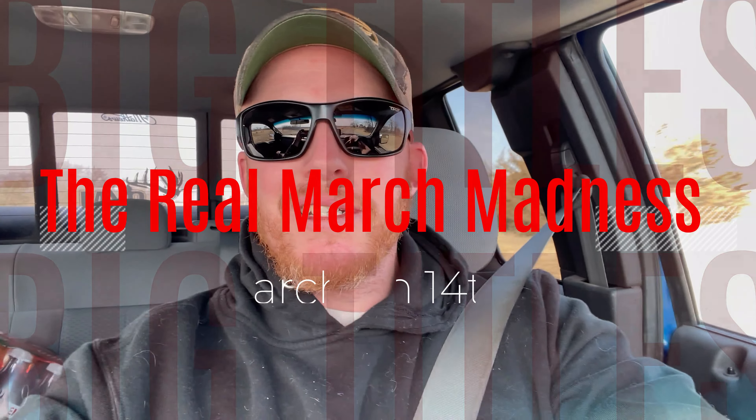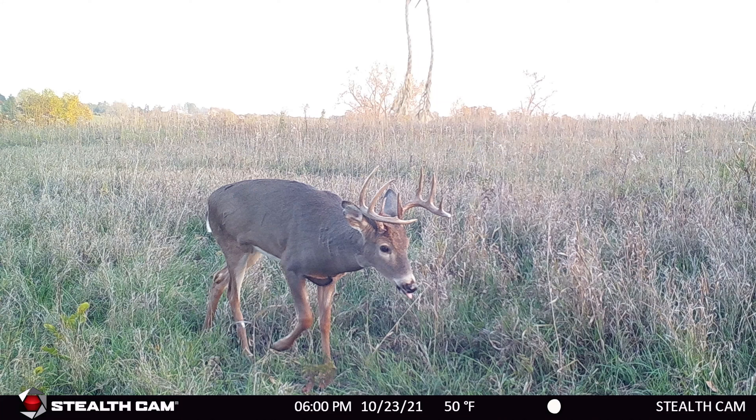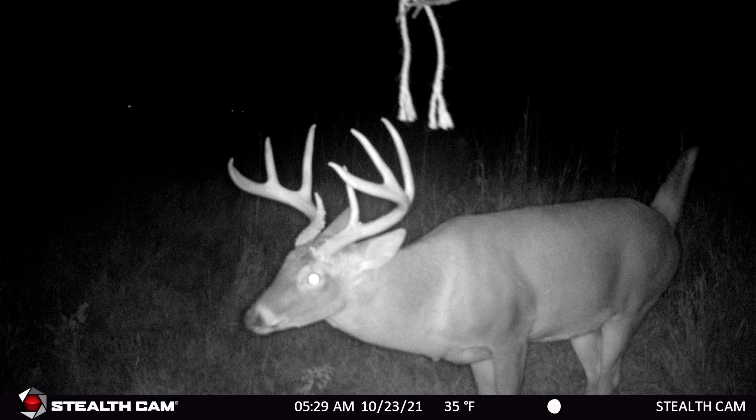It is March 14th, headed down to the farm I shot my bow deer on for one last shed hunt. I'm going to search the entire farm and do everything I possibly can to pick up any sheds that are there. I've been here twice and found four fresh ones and one old one. Normally this is a 15-20 antler farm and I'm really hoping I can rally today. During the season there were over 30 different bucks on camera, a couple slammers, one giant eight — I'm really hoping to find his sheds.